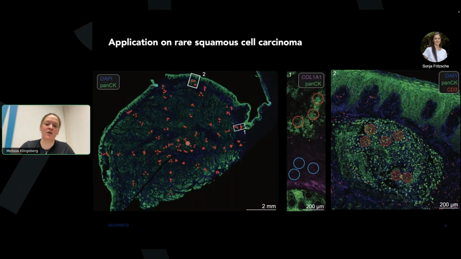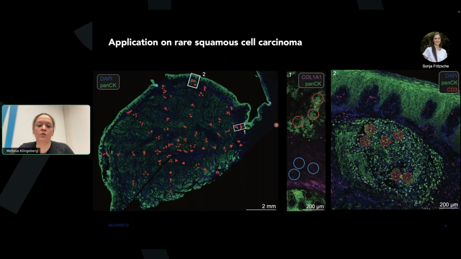And to showcase this on a more biologically relevant sample, we looked into this rare squamous cell carcinoma of the oral cavity, and those beautiful IF stainings are done by my colleague Sonia again. We really wanted to use the imaging information to guide us to select different areas of interest. And again, we decided here to not collect single cells, but to go more into this ROI-based approach. You can see that over this entire tissue section that is approximately 2 centimeters in size, we isolated approximately 200 little areas, so approximately 10 cancer cells again.